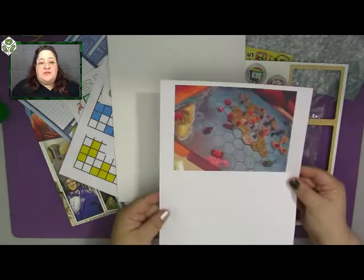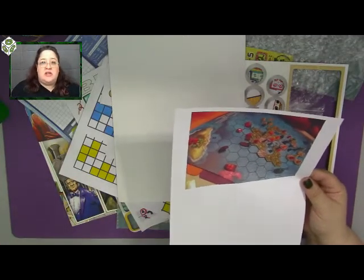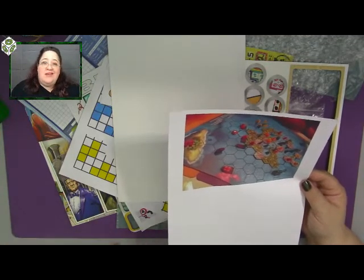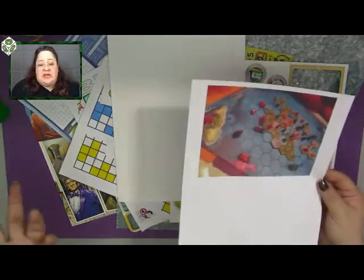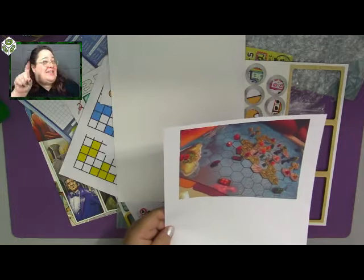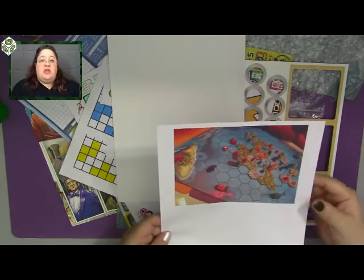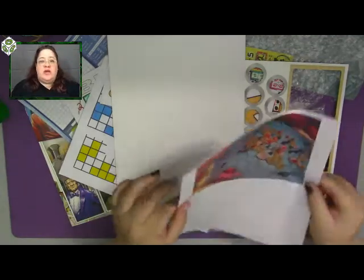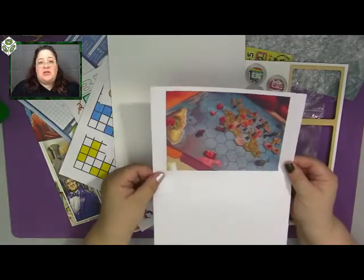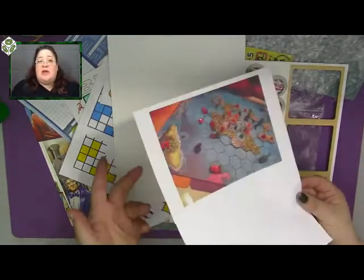You also need to print a photo. In this digital age, we are constantly taking pictures of everything under the sun, and it clutters up our phones, and then we delete the stuff that we just, okay, whatever. We're not printing anymore. As a crafter and a scrapbooker, hint, hint, we print our pictures semi-regular. You don't need to go crazy. This is on copy paper. Just set your ink level to high quality or max vivid or whatever your setting is for your printer. It could be on regular copy paper.